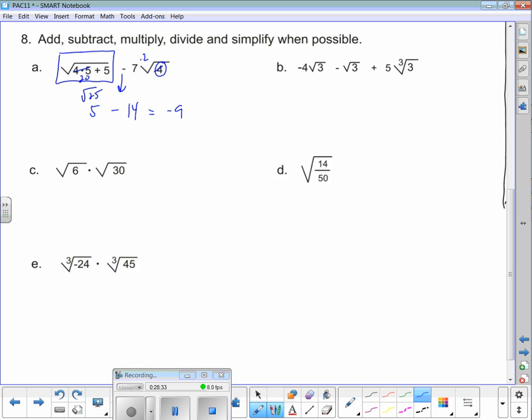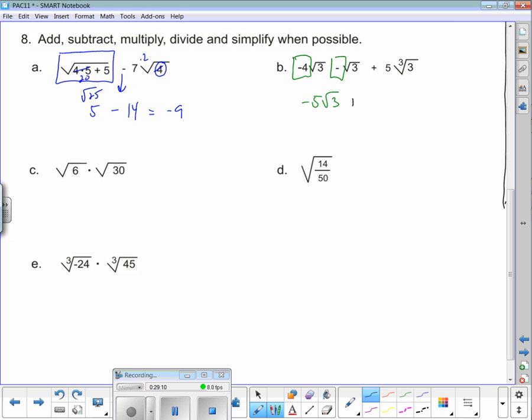All right, so that was one where when we simplified, there were no radicals left. That's not the case for B. B is adding radicals. All right, see what you get for B. Go ahead and do that one. You should be done, and if you're not, something's a little off, because all this is adding like terms. Negative 4 of them and another negative 1 of them is a negative 5 of them. Agreed?